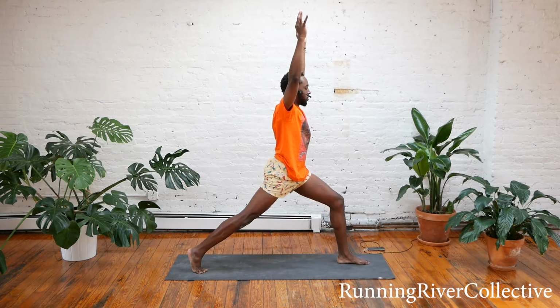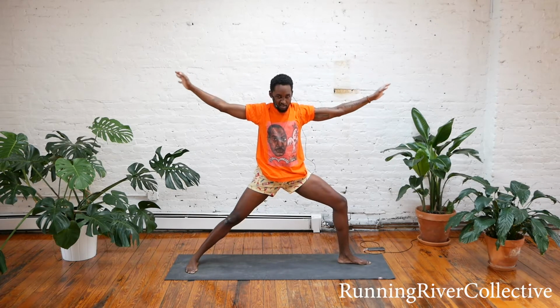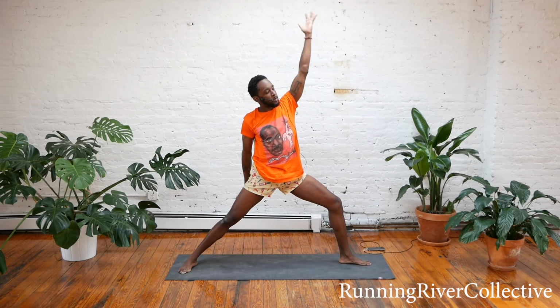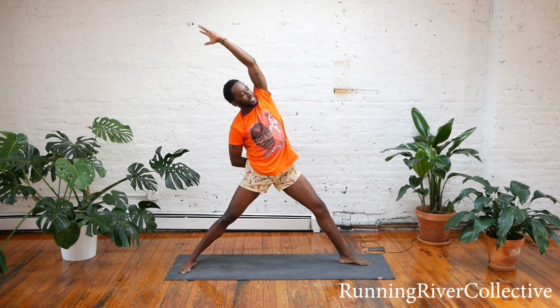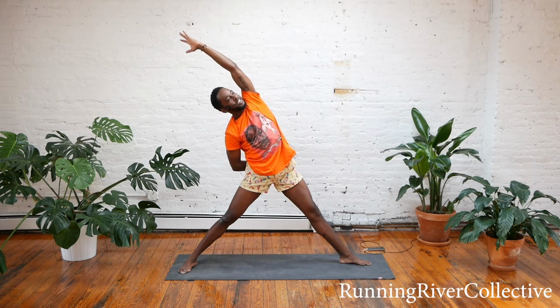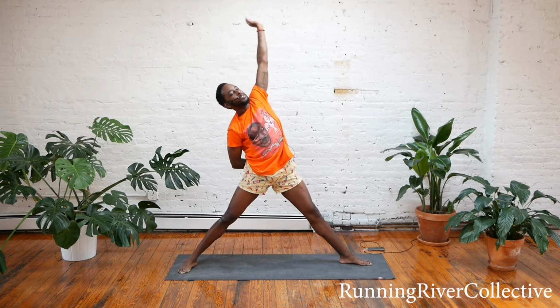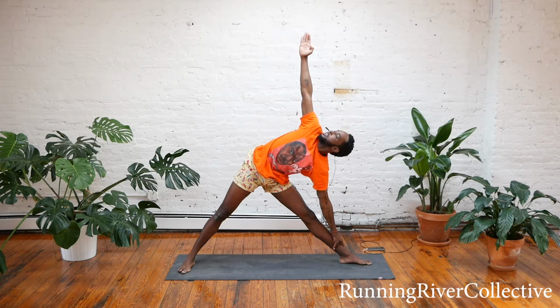Let's open up into warrior two, back heel down, arms reach apart. Flip the left palm up, reverse warrior, side stretch. Straighten through your left leg, a little longer in that reach. We'll come into triangle here. Chest coming back up, left hand forward and down, right arm up towards the ceiling.